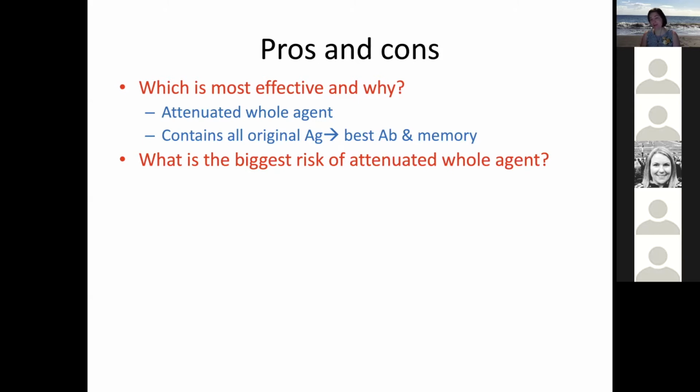And when it does so, it can mutate. And the mutations that were originally done in order to make it harmless could be undone. And it could go back to a virulent form. Now, that's extremely rare. It usually is like a 1 in 2 million shot. On average for these types of vaccines, typically these attenuated whole agents like measles or one of the polios, it's like 1 in 2 million times that you're going to actually get sick from the vaccine. And so if you're vaccinated against something that is more than 1 in 2 million times likely to get you, then it's a risk worth taking. But if that's not the case, then you might want to reassess your risk.